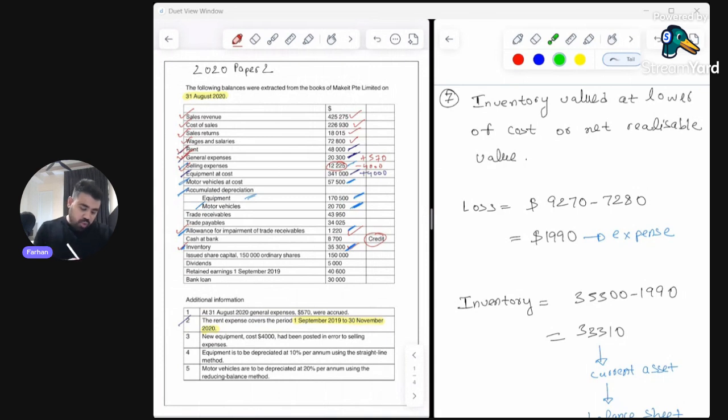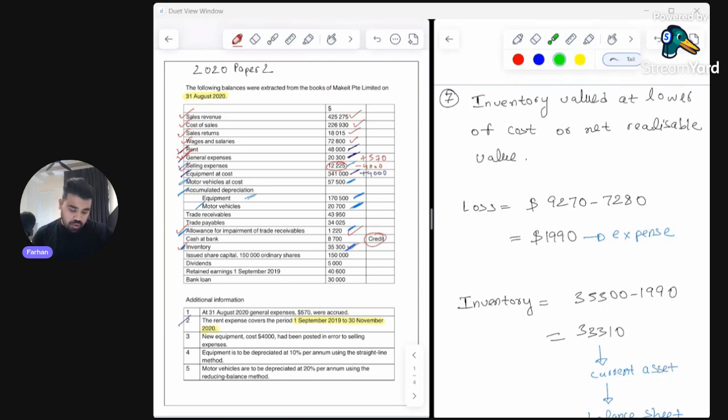Next, we check the list. We've got issued share capital, which is part of the equity, dividends, which is share of profits, retained earnings, which are basically reinvestment of profits. And then we've got a bank loan, which is a non-current liability, which we have clearly established based on the information given in point number 8, where we confidently understand that the bank loan is to be repaid 5 years from now, therefore fits the definition of a non-current liability.